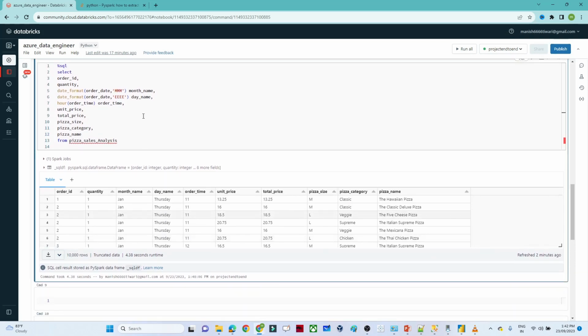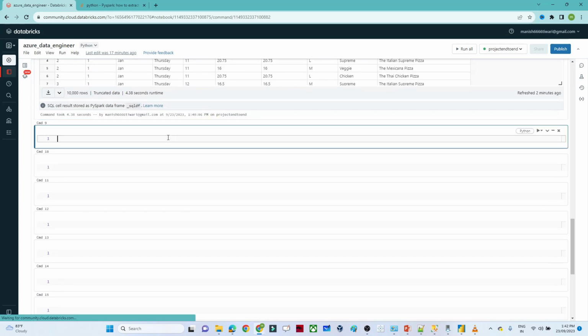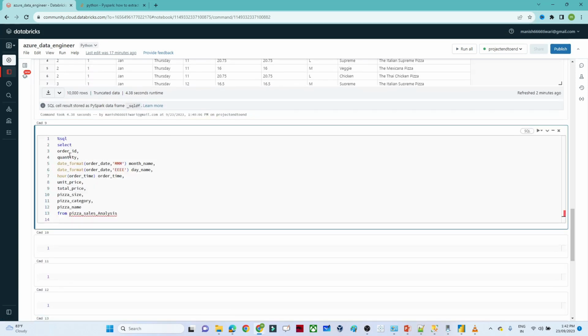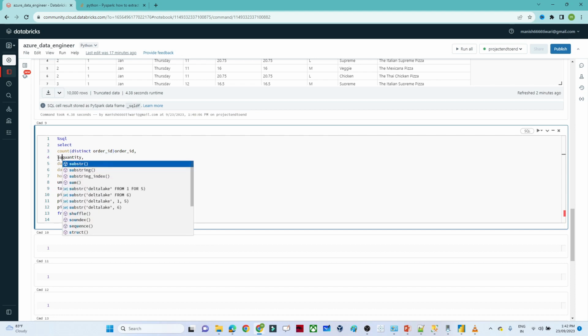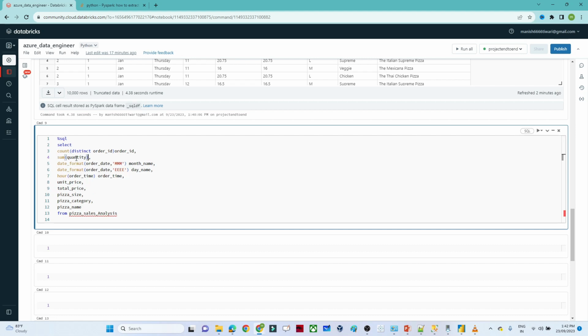So let us try to group and insert into one aggregate table. For order ID and quantity, I will use count of distinct order ID and give it the name order ID. I will use sum of quantity, because I am using an aggregate here.